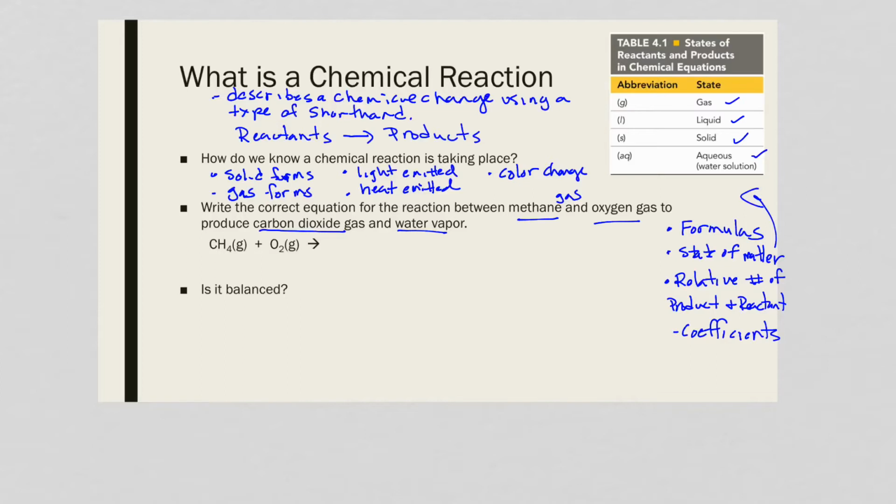But methane, remember, is one of those simple organic hydrocarbons that we talked about at the end of the last chapter. It's the main component of natural gas that we use for heating. It has the formula CH4, right? So we have methane gas plus oxygen gas. And notice, we have to remember that oxygen is diatomic, and we've noted that both of these are gases, right after them. So we note the states of matter there.